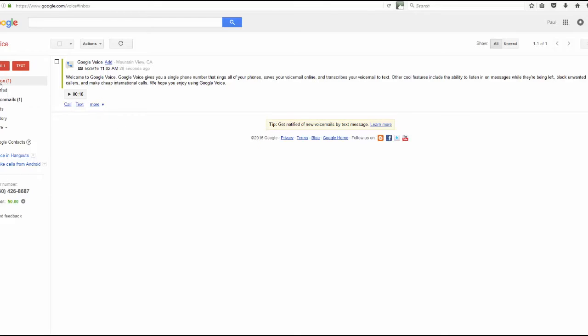I've got a phone number. Now if I had left a voicemail, it would have shown up in here, and you're able to check it and keep track of that info. You could also send a text message to people through here. You can text back, you can call them back as well. You could choose a number that you call with Google Voice. You can add a credit to your account so you can do more calls as well. And you can interact with your customers all from this dashboard in Google Voice.